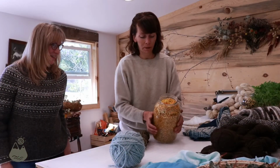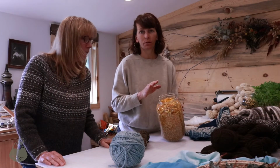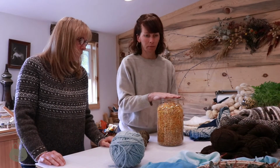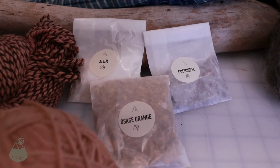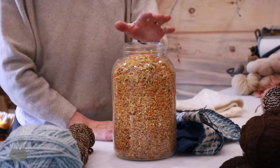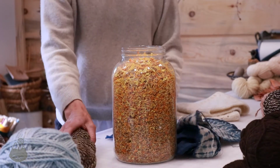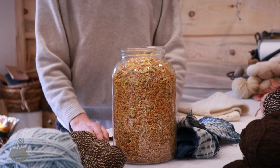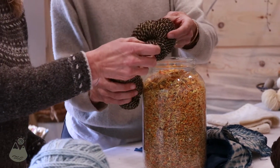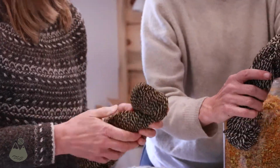I grew a lot of marigolds. So marigolds create a really rich, beautiful color, and they also create an amazing undertone. So I'm anticipating dyeing with marigolds and with some of the fermented indigo to get some brilliant greens. You can do marigolds with osage or with cochineal, and you can get some amazing oranges, pinks, all of those colors. And this is Gucci with pearl and dipped in marigold. That's beautiful. So this is undone.